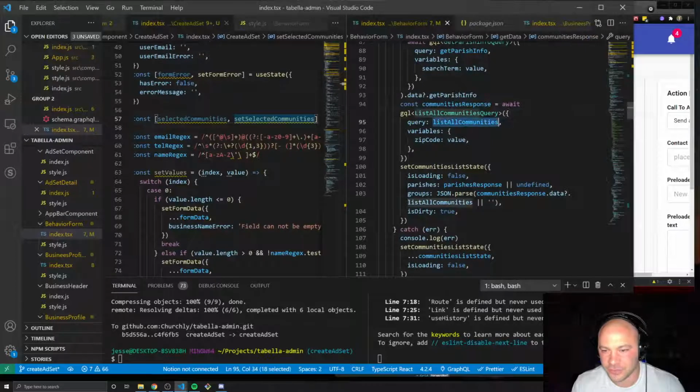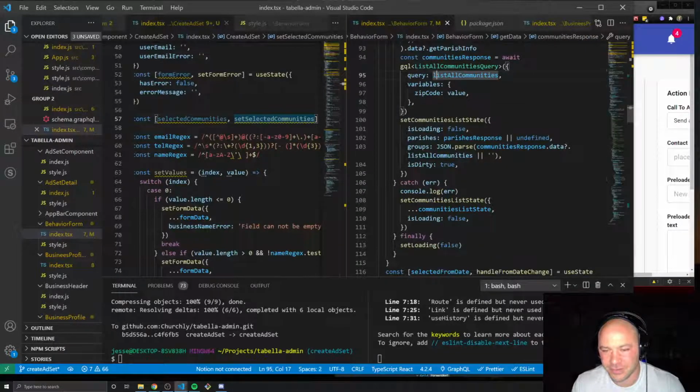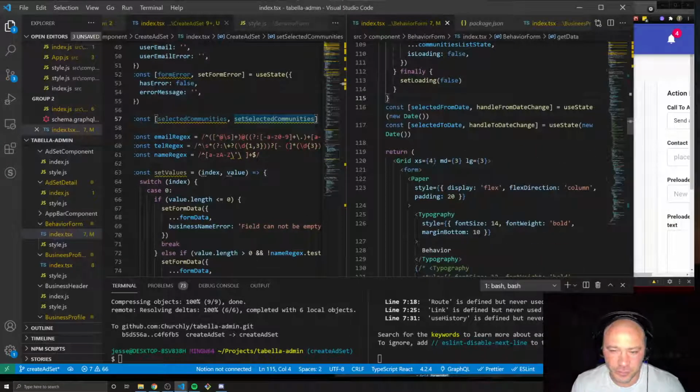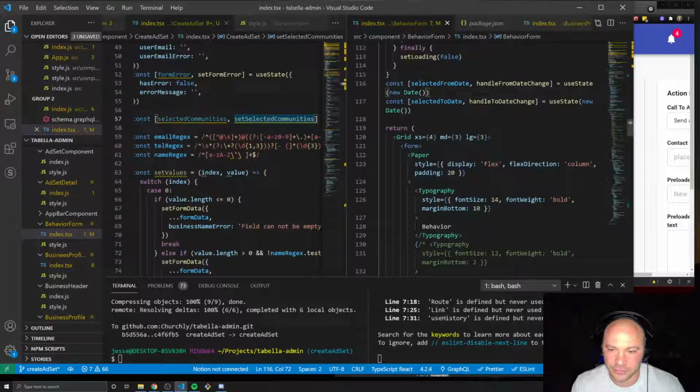I could for this one, for the list all community. In a future stream, we probably will be refactoring this, but since so few people are going to use it, I'm not worried about the fact that we're getting too much data. If this was a normal app, I would want to get the least amount of data possible to save people's data plans and save costs on the server. All right, so we do need the from date and the to date.